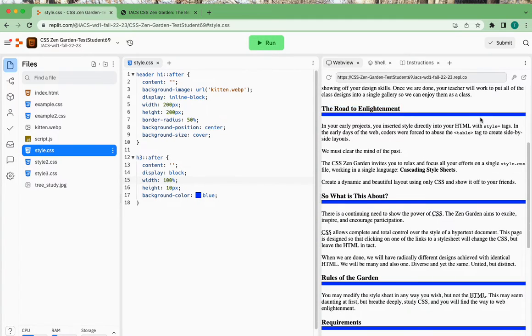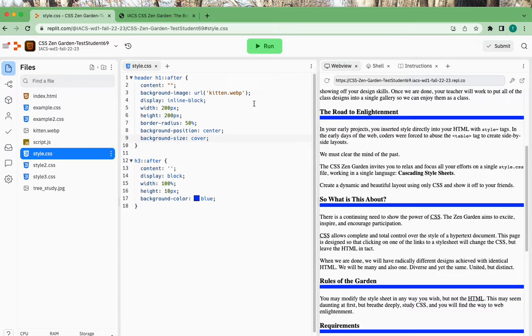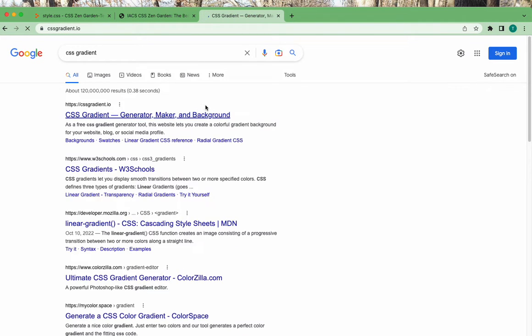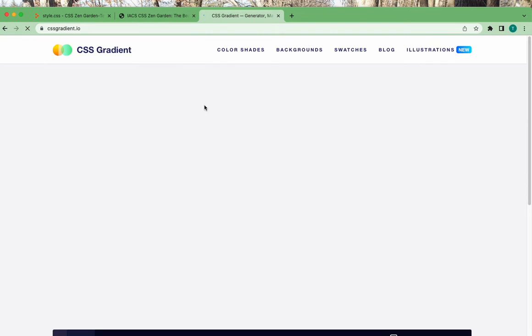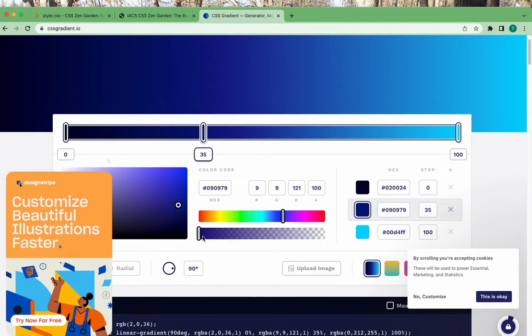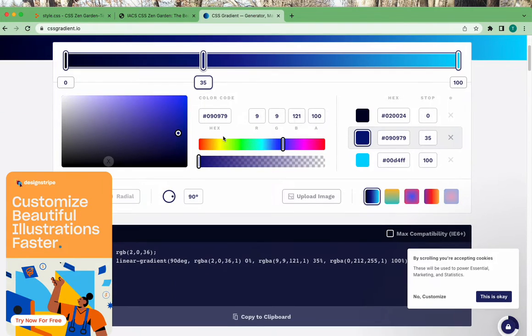So now what I've done is I've made this header have kind of a cool looking underline. And if I wanted to do a neat effect, I could go, hold on, CSS gradient. I'm going to just make a little gradient underline to show off how cool it is. Actually, how convenient that this picked up a blue. This by default was like a blue to white kind of gradient.